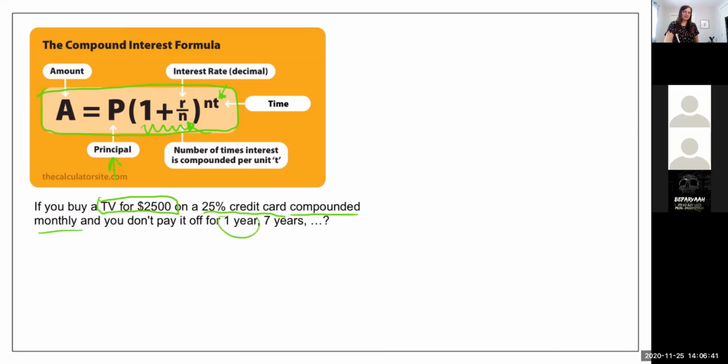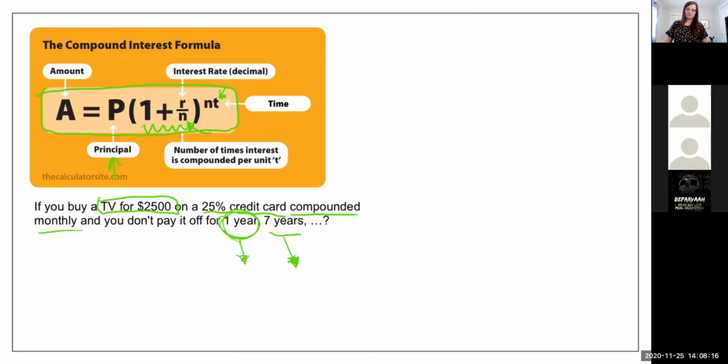Let's say you don't pay it off, so you leave that credit on for 1 full year. So see if you can apply the compound interest formula to calculate how much you're going to be owing on your credit card after a year or after 7 years. Let's say you totally forget about this card, you lose it, they never call you, and then all of a sudden you're like, oh, there's people trying to get money from me. So see if you can apply that there.